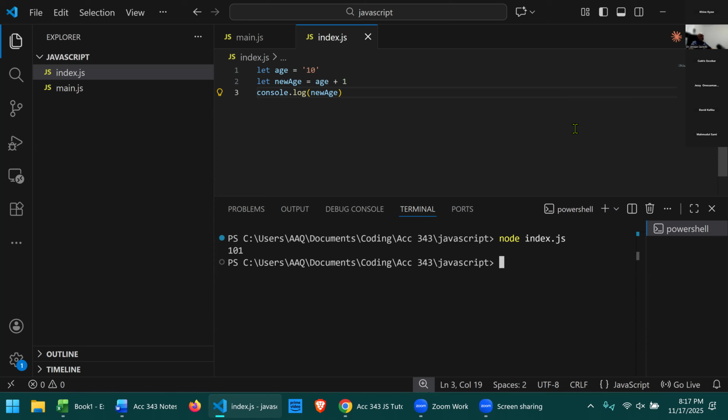And here is a potential problem that you have to be aware of: how JavaScript adds. If it looks at it and says this is a string because it's surrounded by quotes, it thinks you want to add a string 10 plus that number. So what it's doing is giving you 10 plus 1, and you get 101.